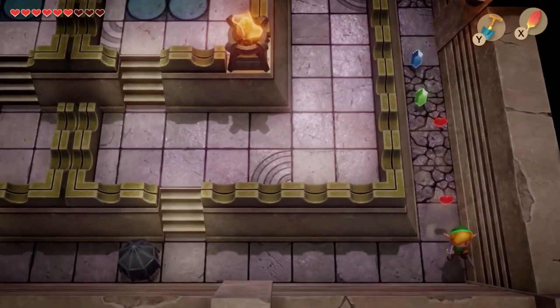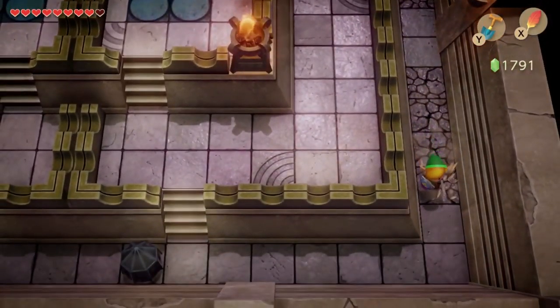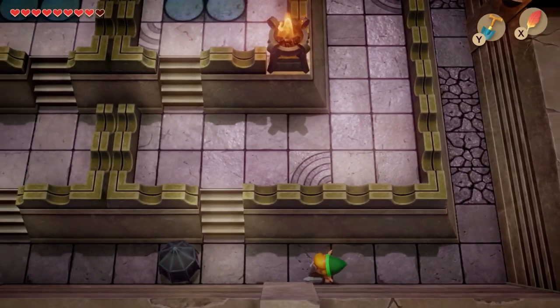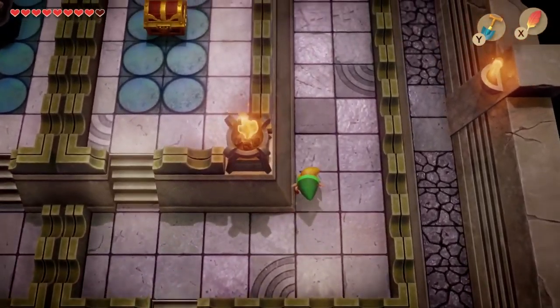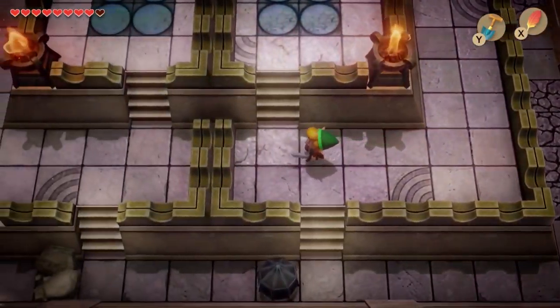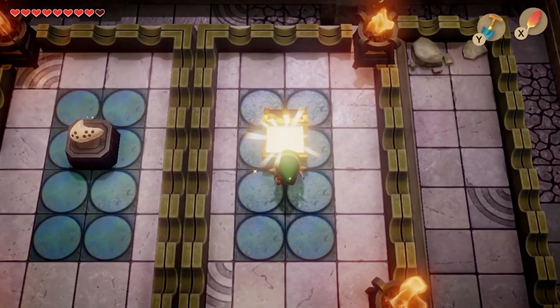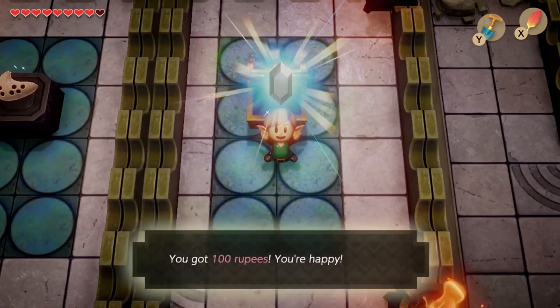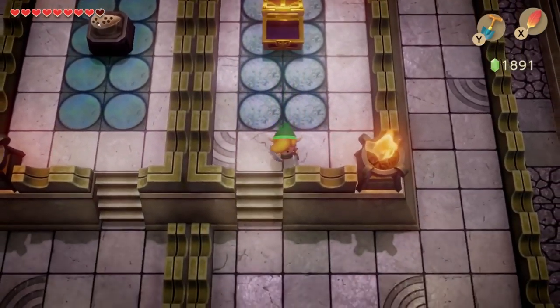This is a lot easier to pick up boots. Up here is an item, a chest, I think. Is there anything on this part? Nope, I guess not. But we can access this chest now, which is pretty cool. Cool, 100 rupees, very happy, awesome. Nice.